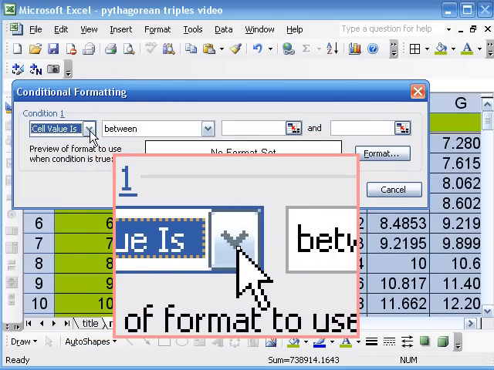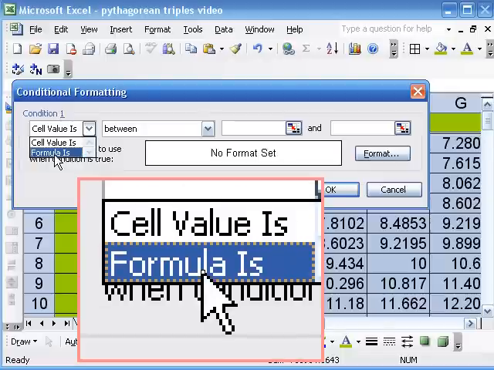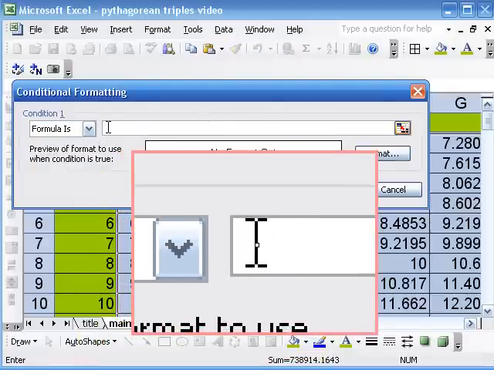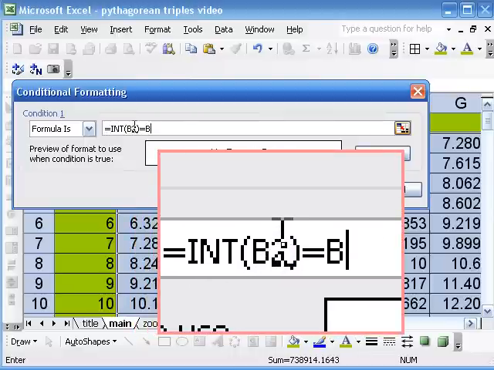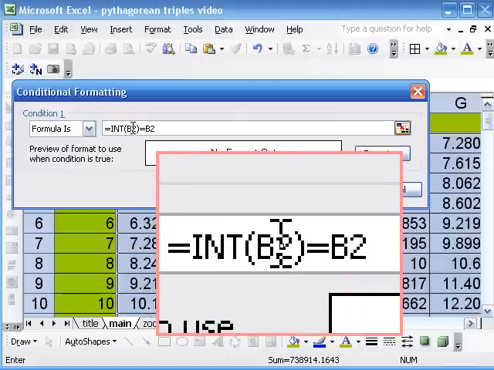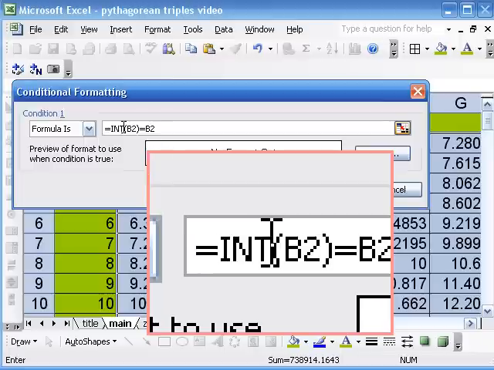And we have a choice here. We want the second one where we put in a formula. Now, the formula should tell if I have a whole number here. Just like any other formula, I start with equals, and I'll put the formula in for cell B2. Now what I want to say is INT, which is the integer part of B2, meaning we truncate anything after the decimal point, we round down. I want to see if the integer part of B2 is equal to B2. Because if the integer part is equal to the number itself, then I have a natural number, which is what I want.